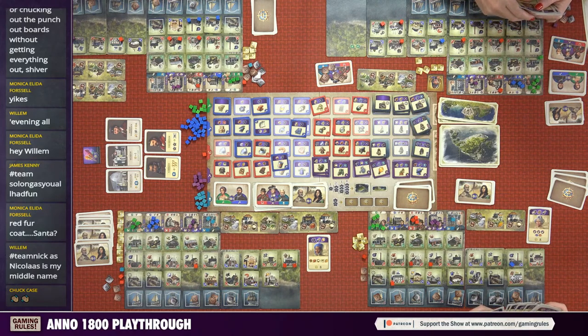Oh, I've got three cards with that thing on as well, and none with the other. So somebody would need to buy that first one in order to get this. Yeah. Oh, that's so annoying.